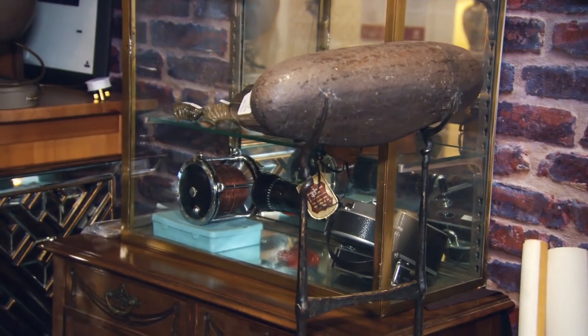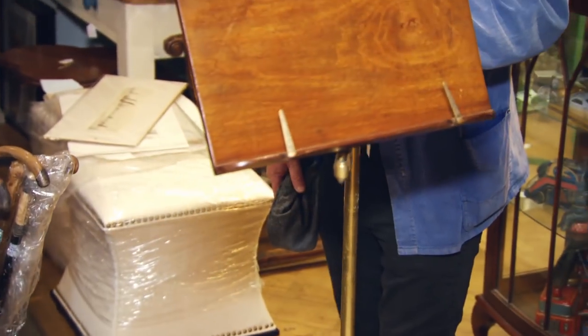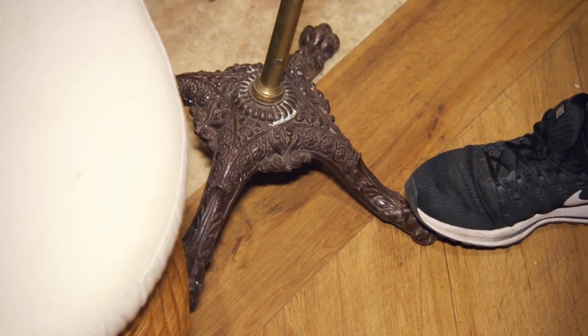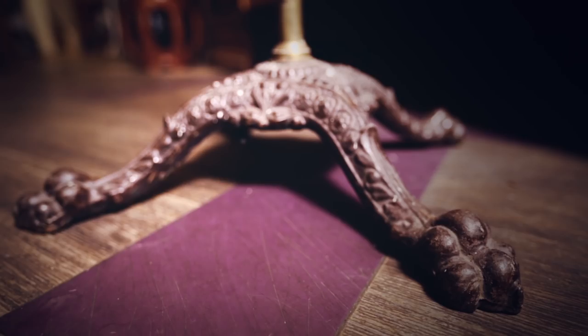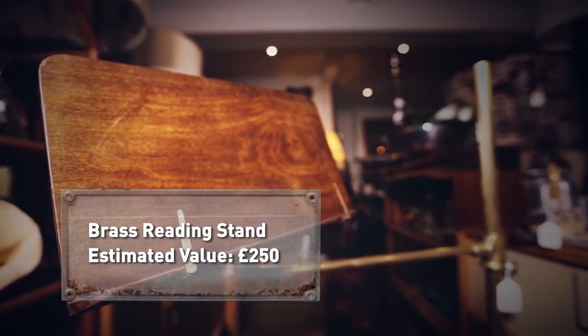With the first deal done, Drew gets into his flow and quickly spots another tempting item. That one just needs to tighten up at the bottom there. The next thing I see is this reading stand — they're called the reading machine, this particular model. It's missing the finial from the top. It's probably had another arm on it as well — that's gone. There are some screws missing at the back of the timber as well, they need replacing, and the base is loose and falling to pieces. This adjustable mahogany and brass reading or music stand dates from the end of the 19th century, supported by a decorative cast iron base. It has an adjustable lectern, a brass riser to keep your book in place, and an adjustable arm. This could be worth around £250.